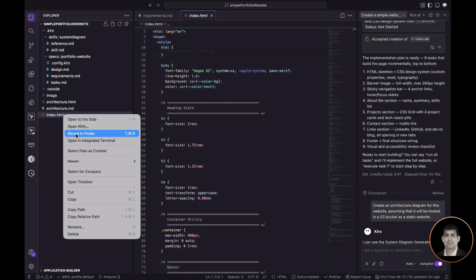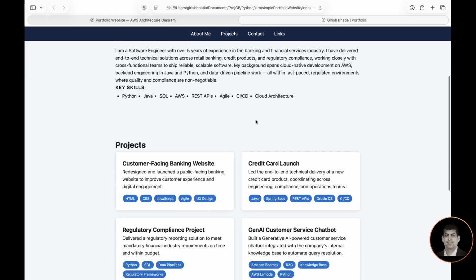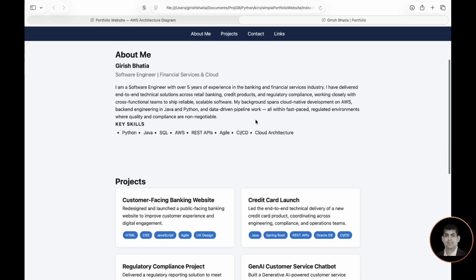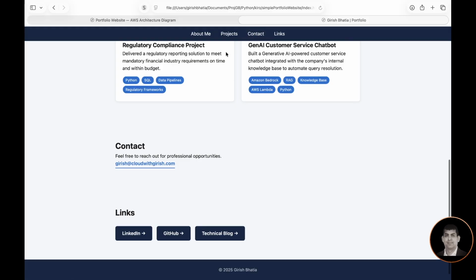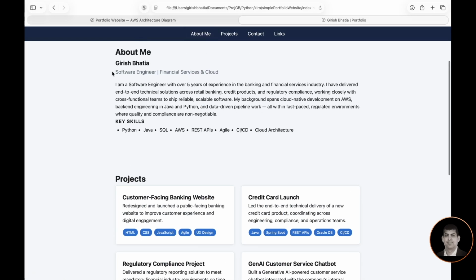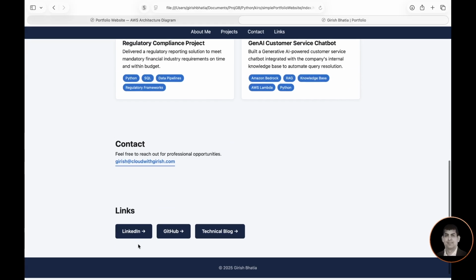Let me show you how this portfolio website looks. If you see, this portfolio website has been implemented by Kiro, and it has the four sections, just like I asked in my prompt: the about me, the projects, contact, and links. These are fully functional sections. And we have our about me section, projects, and contact section, the links, and so on.